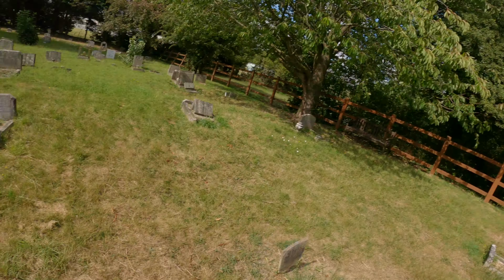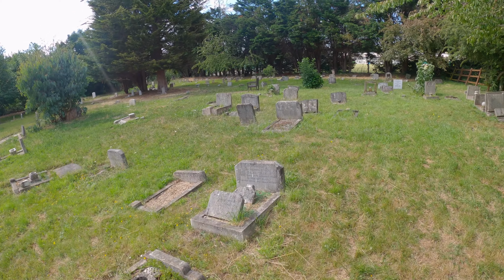Hold on, let me adjust the camera, I think. Right, okay. So as a dog lover myself, sometimes I wish dogs actually lived as long as humans. I've had a few dogs in the past, and there's nothing worse than them living with you for 10, 11, 12, 13 years and then suddenly passing away. And most of these headstones, when you look at them, you can see they're quite old. And not only that, as I said, there are some really creative ones.